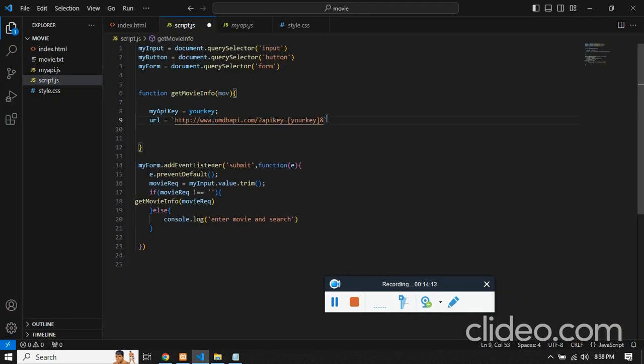and I'm using the backtick, not the single quotes. Make sure to use backtick, which will be above your tab.